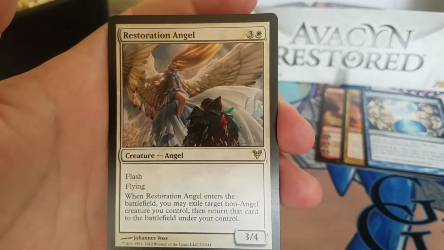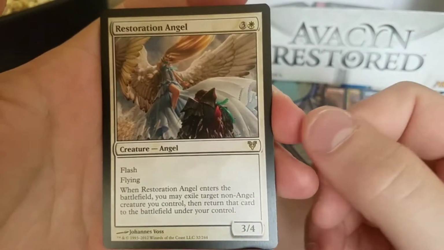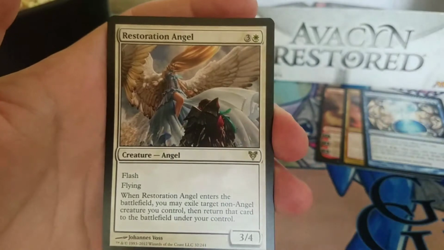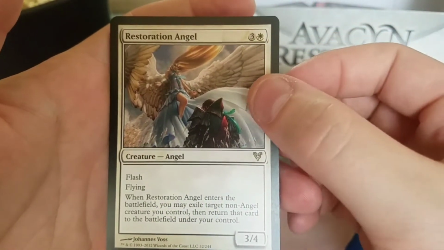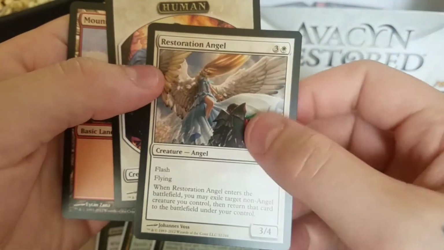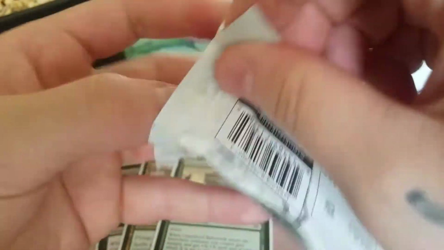Restoration Angel. Okay. So this has been reprinted recently as well. But it is a very good card. Flash flying. You're going to blink a creature. It works well with a lot of different cards inside of the game. So check this out if you haven't seen it. You're missing out. Alright, on to the next one.